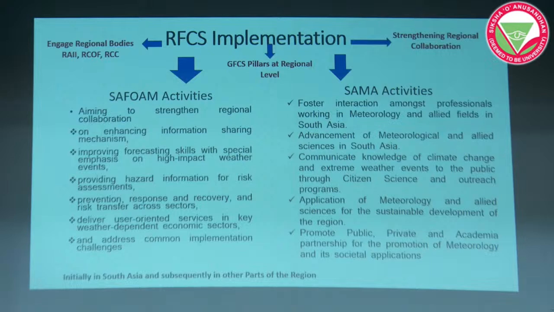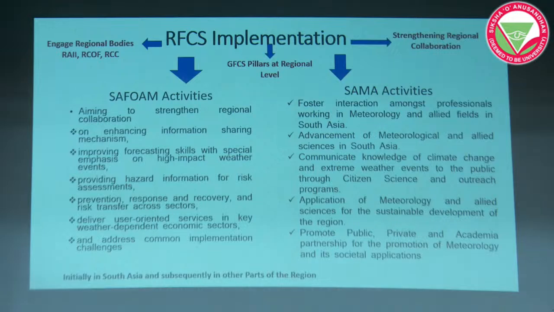We are trying that SAMA and SAFAM, which I just mentioned, this knowledge pool, will be working with regional bodies called the RA2 region. There are 35 countries, Middle East, South Asia, Southeast Asia. So 35 countries, and the GFCS, I mentioned the 5 pillars, and strengthening of regional cooperation. We'll be having a meeting in February in Delhi about how this RFCS is implemented. Already we had a discussion last month.